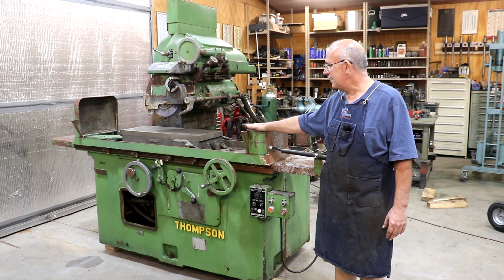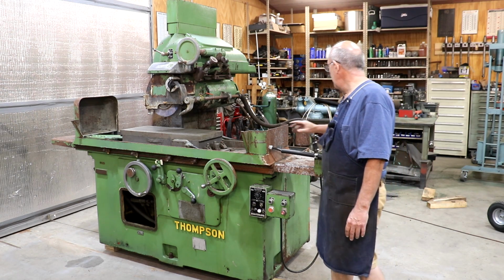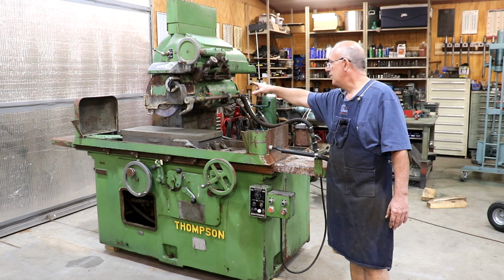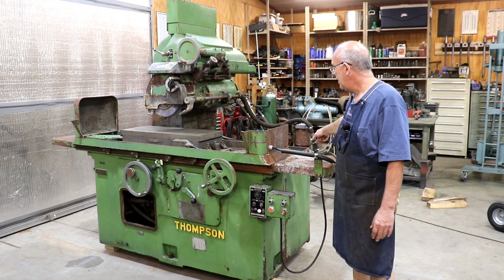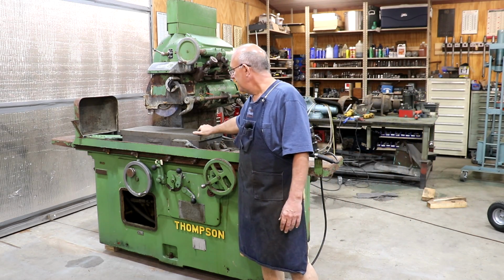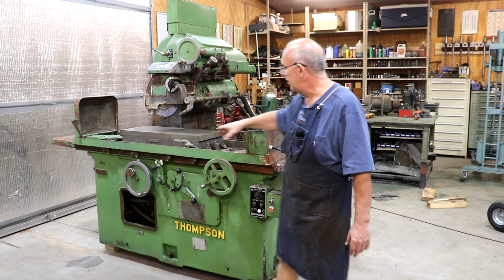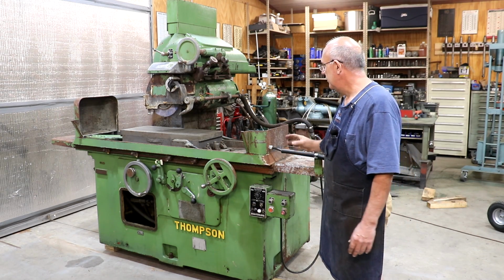But he had got this for his shop, and the main reason that he decided not to keep it was because of one of the motors on this. This thing actually has multiple motors. It has the spindle motor up here, which powers the spindle. It has a hydraulic pump that is driven by a motor on the back. It has a motor here for the coolant pump. It also has electronics for the mag chuck, as well as an automatic lubricator on here.